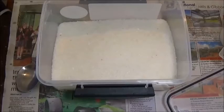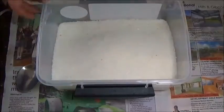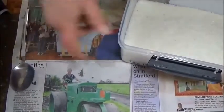I just measure them out into bags. So now I just take my scales.